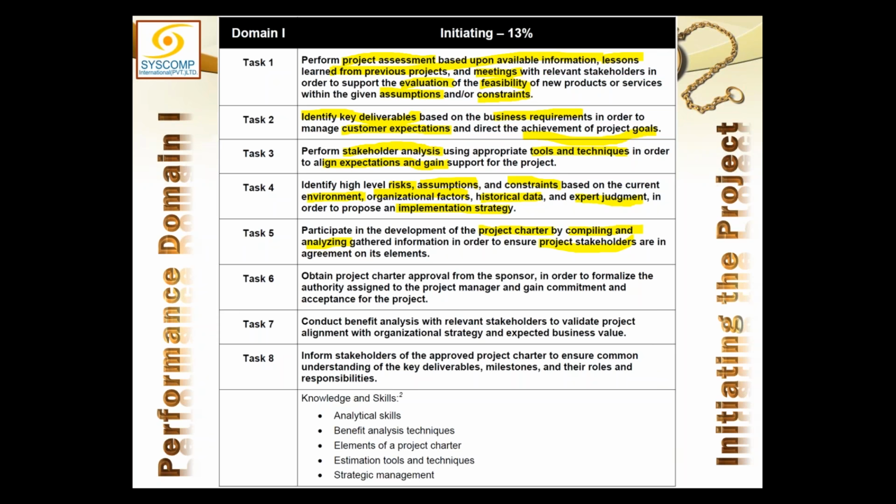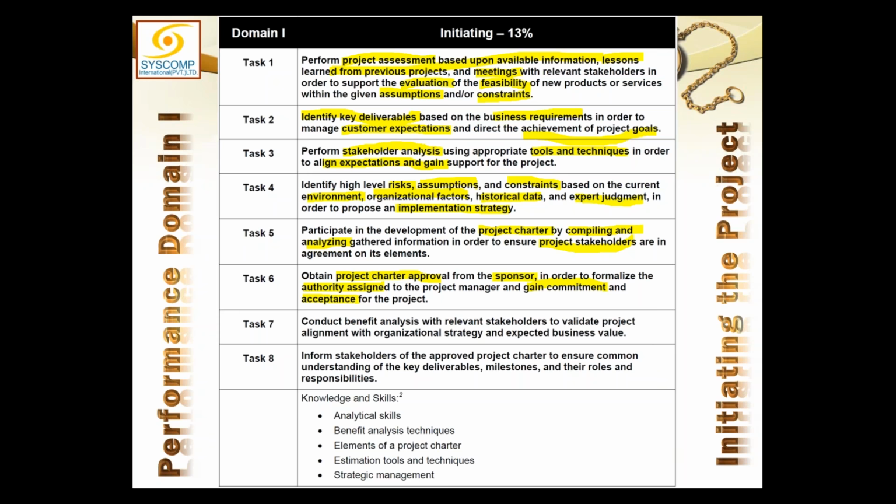Obtain project charter approval. Next task. First we create the charter, then we get it approved from the sponsor in order to formalize the authority assigned to the project manager. So authority of the project manager is important. And gain commitment and acceptance of the project from the higher ups.